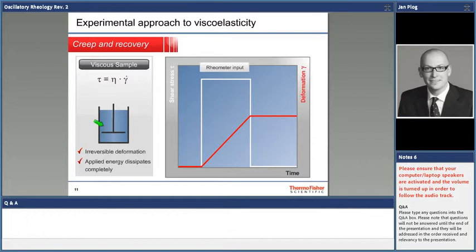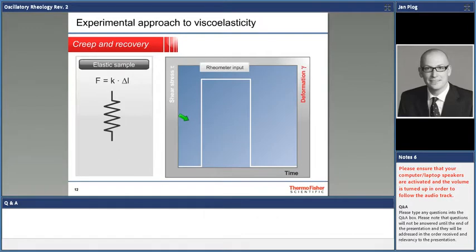There is no structure in your fluid that can actually store some of the energy to use it for back relaxation. Talking about the rheometer, the rotor starts to move clockwise, for instance, and when you release the stress, the rotor stays exactly where it is. Nothing happens to it. This changes dramatically when we look at how a purely elastic sample behaves.